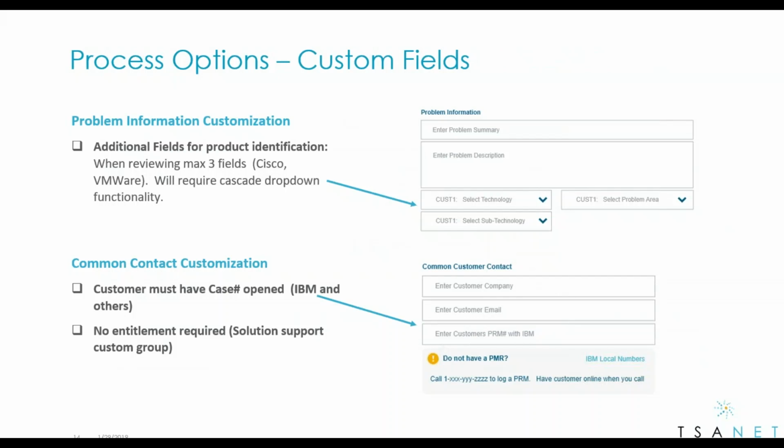Then the second use case is maybe you want to add a unique field in the common contact area. So maybe you want to make the customer's case number with you a required field, or add some type of customer ID or unique identifier. So if there's something very specific about your inbound process with customer entitlement, that could be in that section as well. But again, we would be working very carefully and closely with you to implement that and make whatever modifications we need to do. Okay, so that's custom fields.